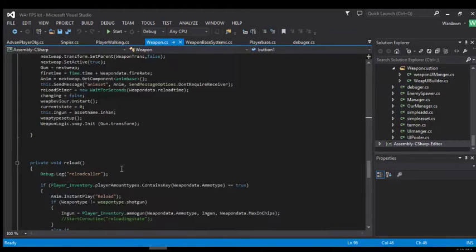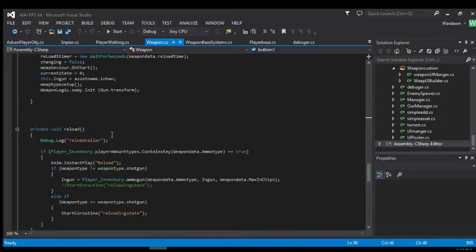Let's look. Oh, here's a good one. Reloading call. Instead of putting debug.log, we put warlogger.add. Well, that's just lovely. We're going to have a lightning storm, it sounds like.